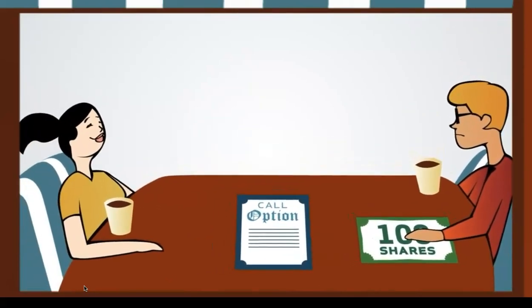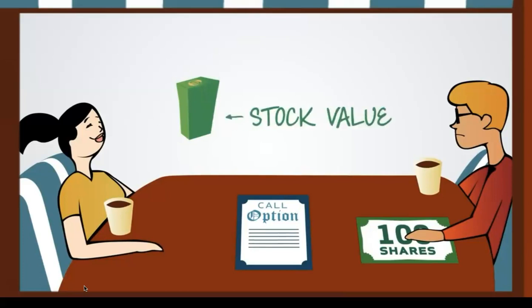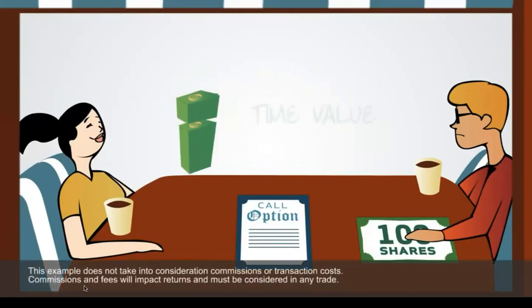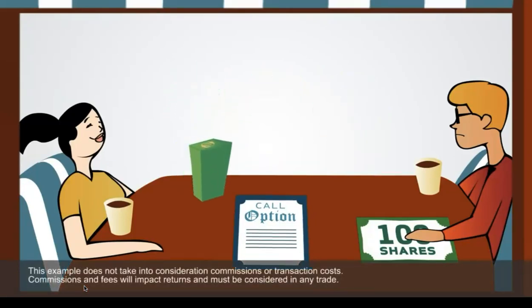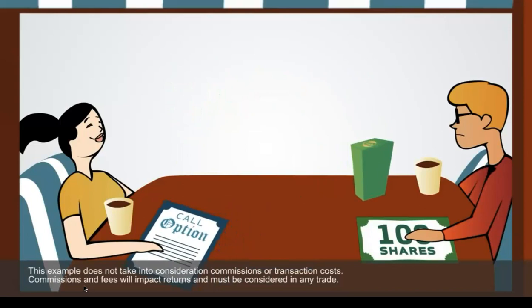The buyer purchases the contract by paying the options premium. The premium, or price of the option, is determined by several factors, including the stock price, time until expiration, and implied volatility, which is how much the stock is expected to move during the life of the contract. This premium gets credited to the seller of the call option and helps to partially offset the original purchase price of the stock. For this example, let's assume the total premium is $100. Our buyer pays the $100 and purchases the contract.